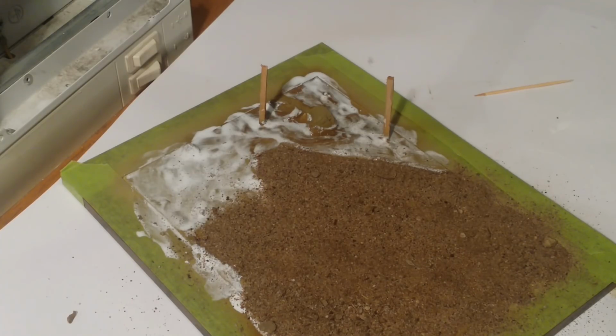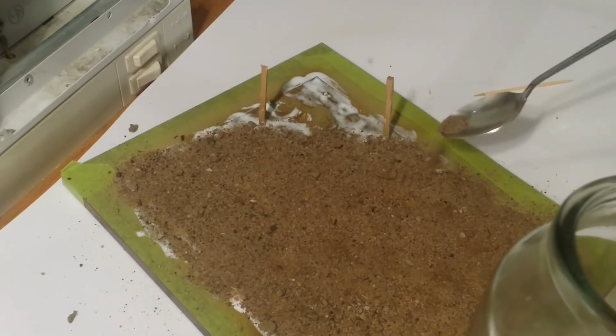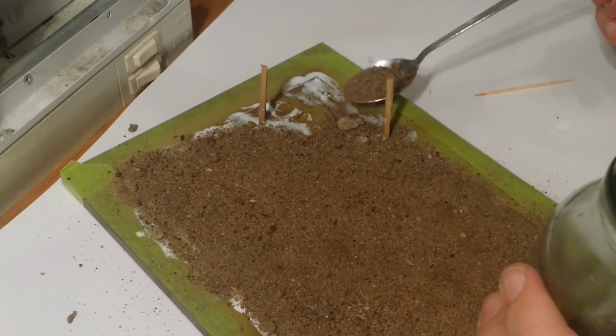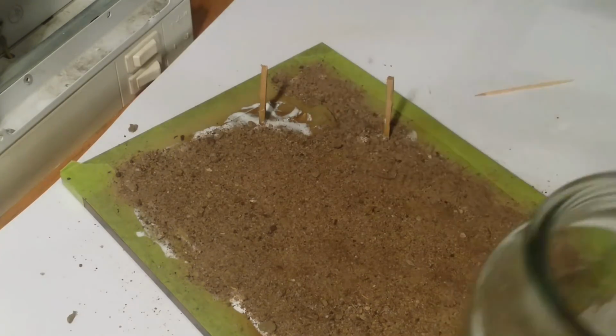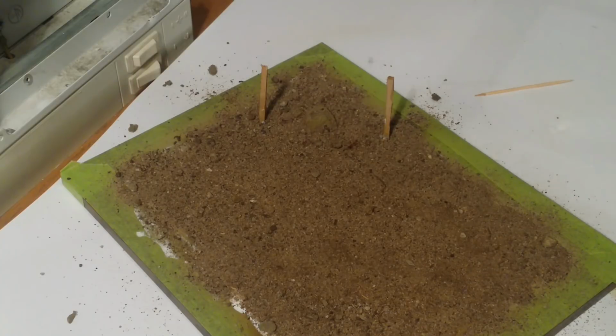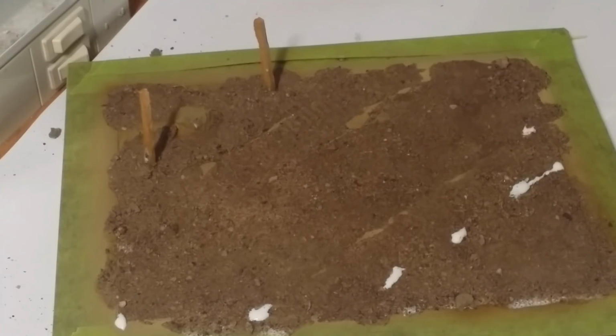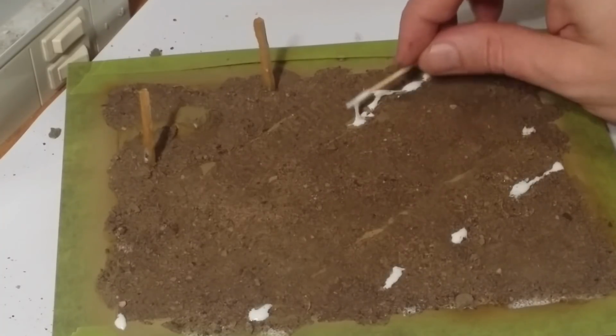Yeah, go up on that. So pretty much just cover the rest of the base, and because I've done the tracks first, I miss a few little areas which I'll touch up in a minute. Alright, see it there, scrape the loose stuff off, and I'm just applying PVA to the little areas that I haven't covered properly.